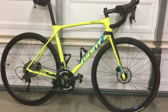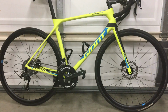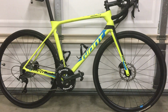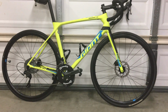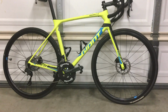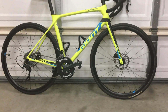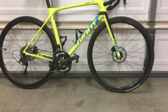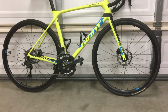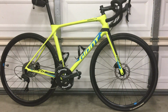They got it right. So people ask me about disc brakes. Do you like them? Do you recommend them? I like them for the hills. I do a lot of hill workouts, and they just give you an extra sense of security coming down hills. And again, you're coming down a 14-15% grade hill. You want good brakes. The other advantage of disc brakes is you don't run the regular standard brake calipers with the brake pads on the rims. You're running them on the disc brake rotors. So the wheels last a lot longer because you're not clamping on the wheels. So that's a big difference. It's a big thing to consider depending on how you're riding.